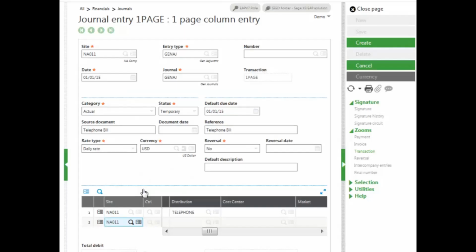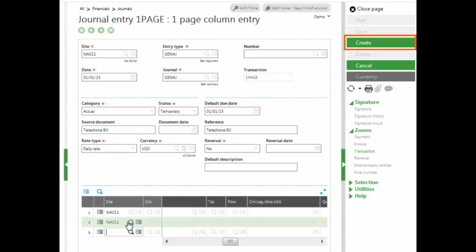And then I'll put in the rest of my transaction. I'll have it go against my cash account. And then I'll click Create.